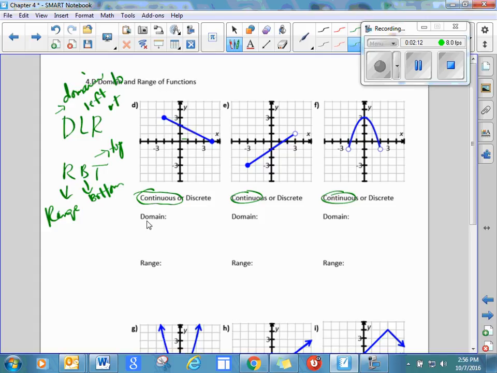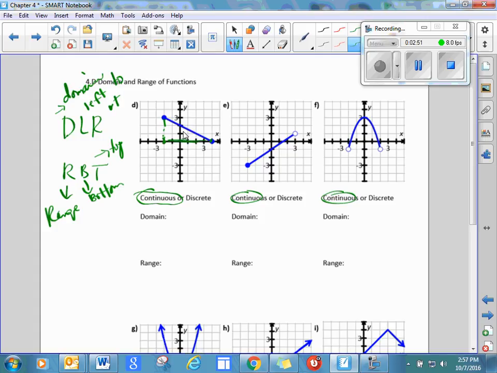So when we're trying to identify what the domain of this little snippet of a graph is, so the graph has a starting point and an ending point, we look at the left to right on the X-axis. What are all the points that are on this graph? Well, it starts right here, and it goes to right here. This is the domain, right here to here. So you are looking at all of the values that go from here to here.